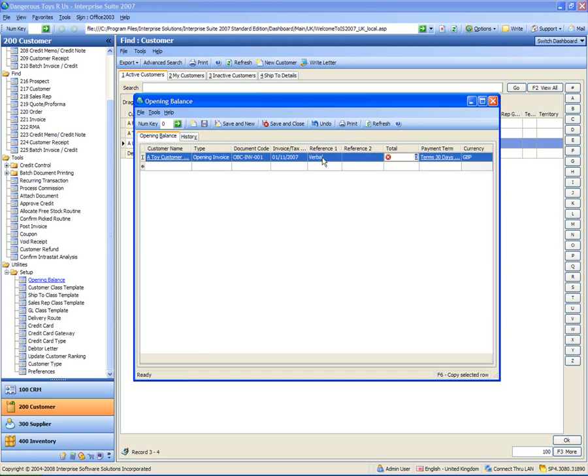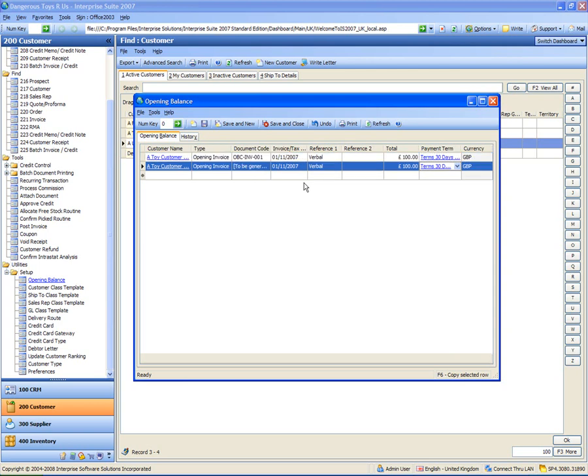Okay, so we're having the VAT code for F1, and the total is going to be £100 on this first one. The terms default from the customer record. Okay, so if I want to put another line in that's pretty much identical to that, except for one or two changes, I can use the copy button. Now it says down here in the bottom right hand corner of this window, F6 to copy selected row. So what I'm going to do is basically hit the F6 button, and that'll copy that down for me. So then all I need to do is ring the changes, as it were.